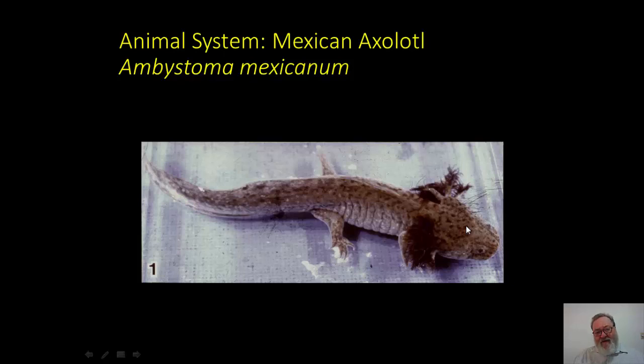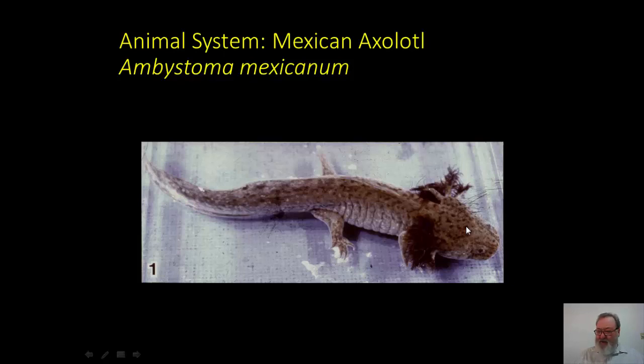The main reason that I chose to work on this animal model, certainly it related to those very good features of having an animal that is easy to raise in the laboratory and easy to manipulate, but also it carried a simple recessive mutation in which the heart formed but failed to beat. It was called the cardiac lethal mutation. And with that, in a given spawning, there are 25% of the offspring that will show the defect.